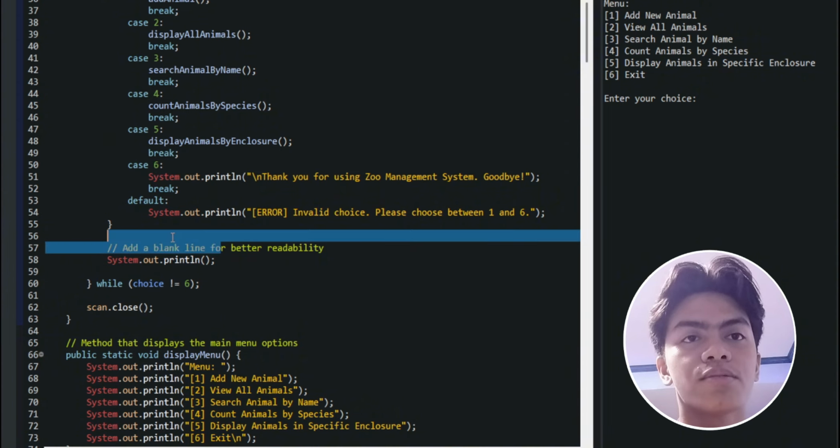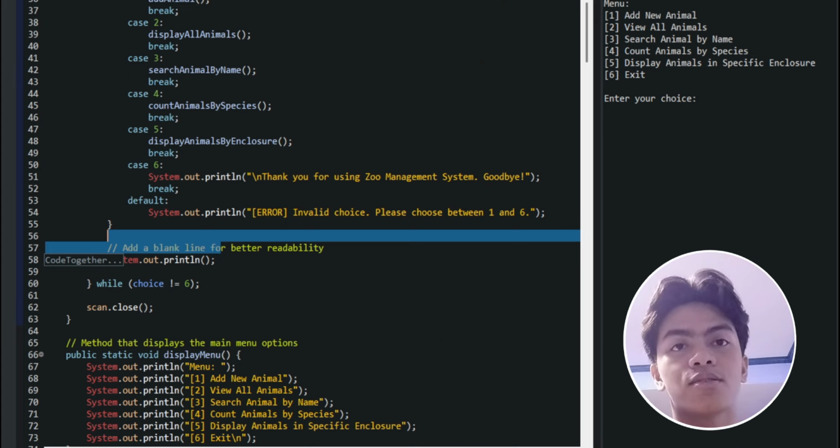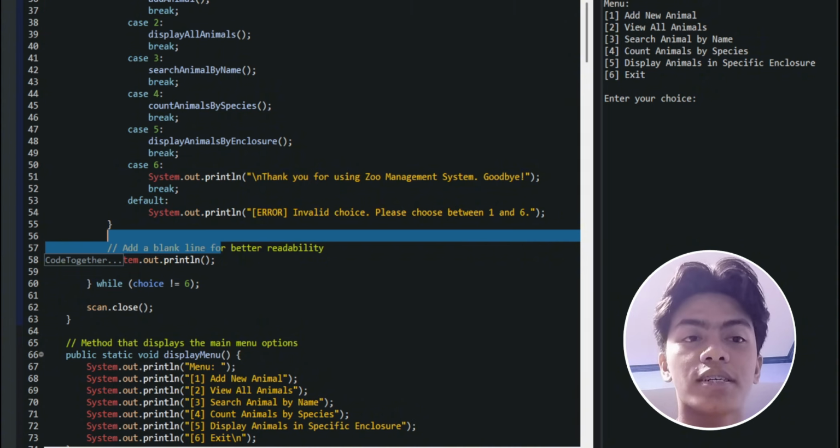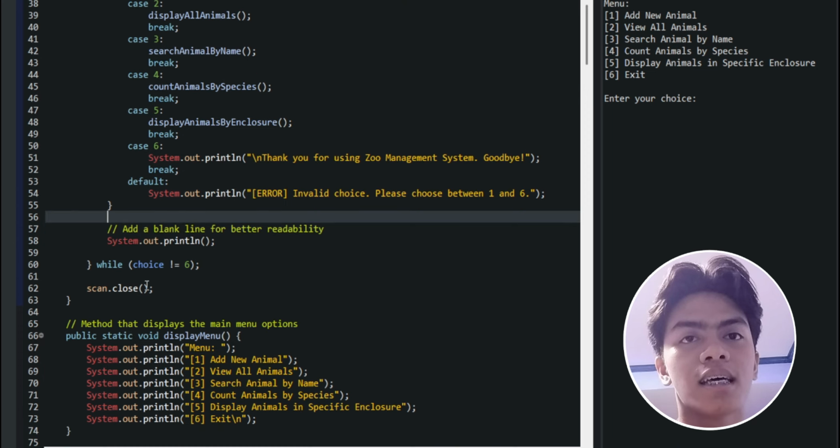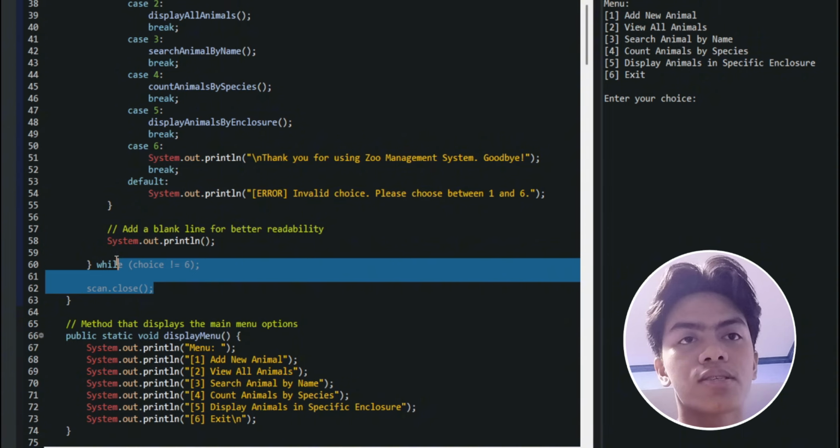In addition, we add space after the methods are used and perform the actions they need so that the code has better readability for the users. Last but not the least, if the user inputs number 6 to the choice, it will proceed to the exit program. Otherwise, it will always repeat the first action of the main method.